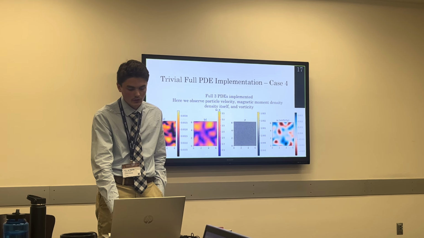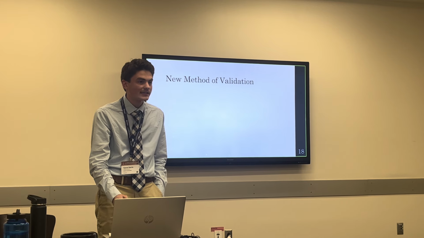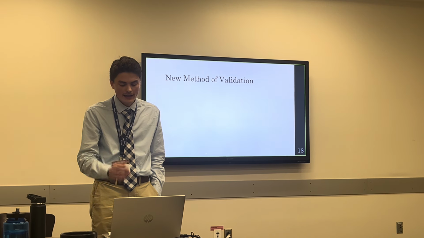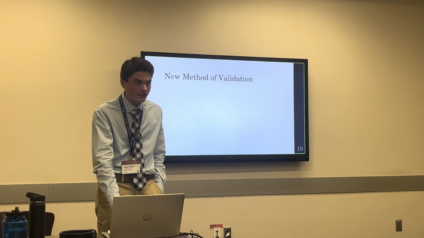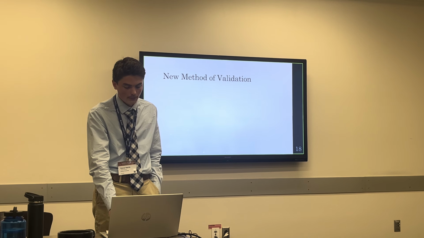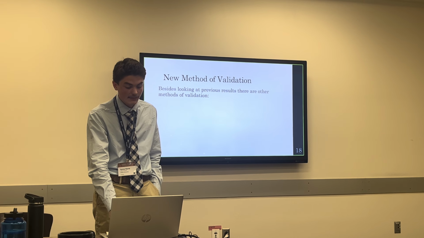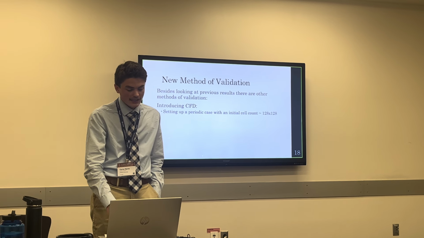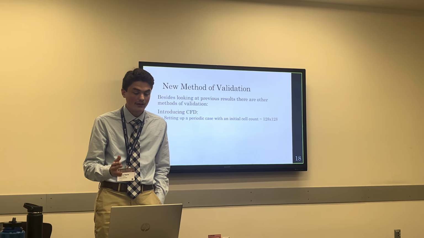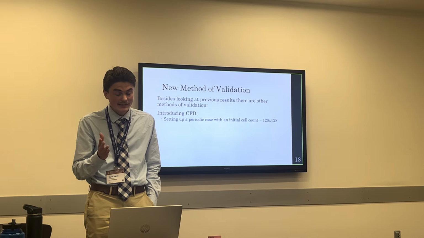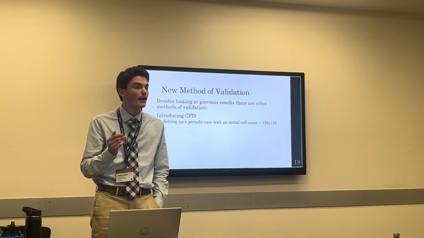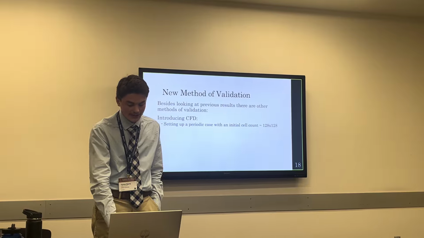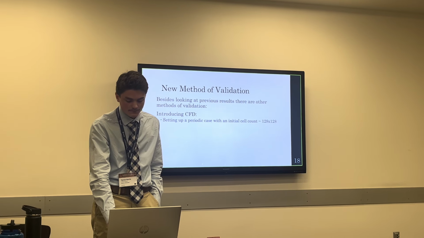So for new methods of validation, I was trying to look at the previous literature, trying to attain what they achieved, but there are other methods to validate what my model is doing. One of these methods is to introduce a CFD model. So we set up a periodic case with an initial cell count of 128 times 128 grid size, which is extremely coarse, but it gives us something to work with, something that we can refine further, something to run very quick cases on within ANSYS.